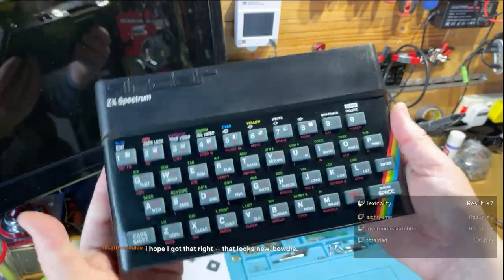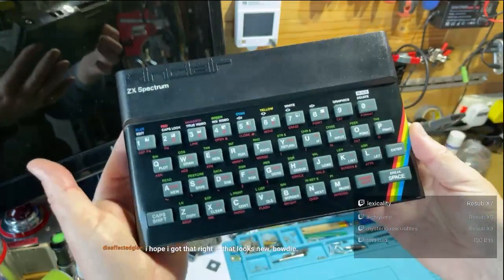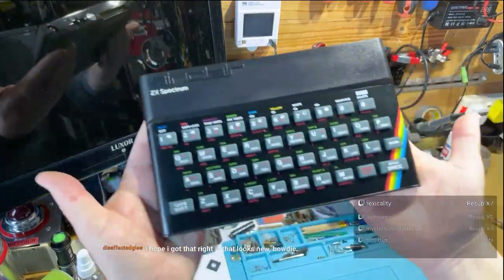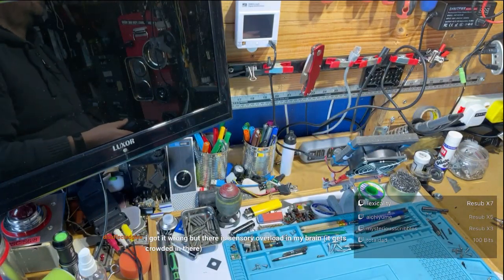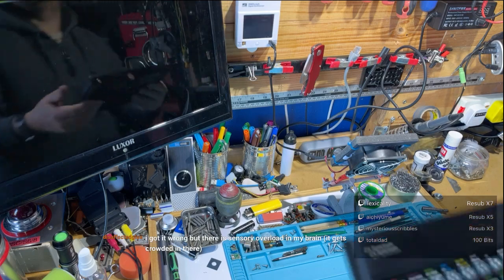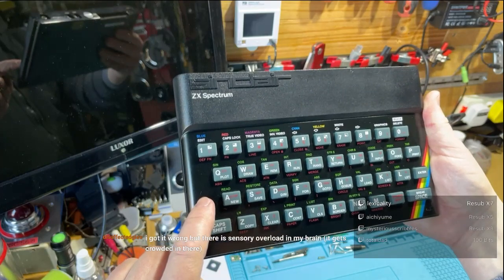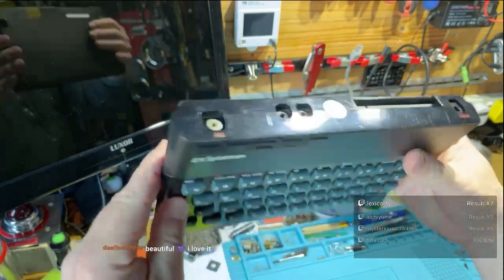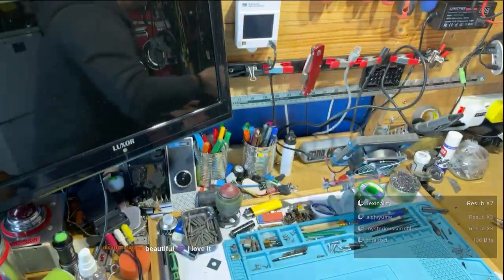So yeah, this is mine. This is my Spectrum. This has all of the mods done to it. This is like my hero Spectrum. So this is what the finished product should look vaguely like. This is fully refurbed. This is a remake metal case, clean keypad, repainted logo. The motherboard inside is entirely sorted. I'll show you all of the mods we're going to do today. We're going to do a few of them.